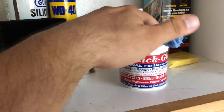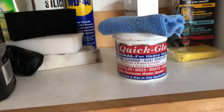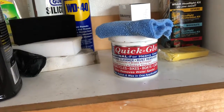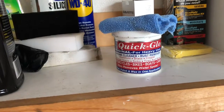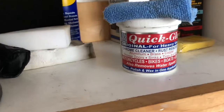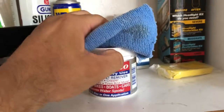Then for the exhaust, I use this Quick Glow. This stuff works good to seal and clean any exhaust tips. So I got the stainless steel exhaust tips, and I'll shine them up with a little bit of this stuff.